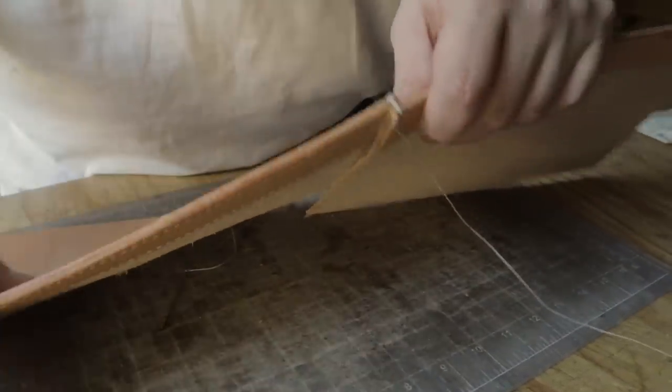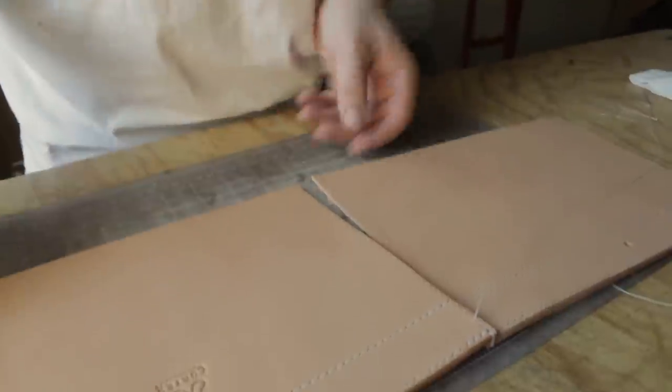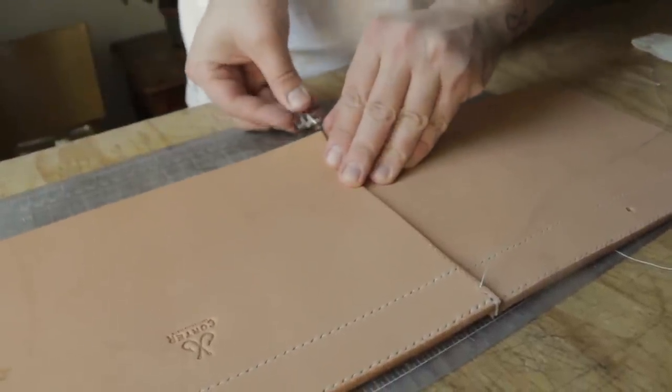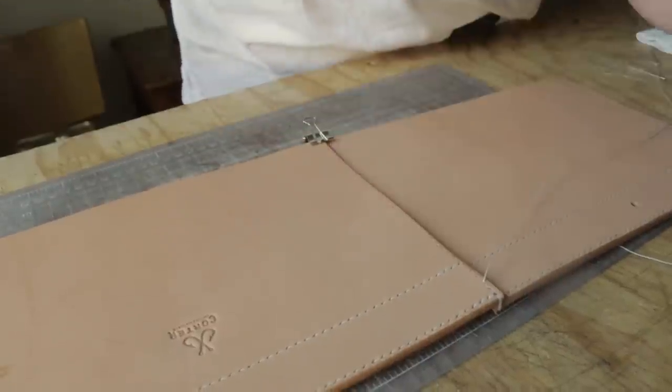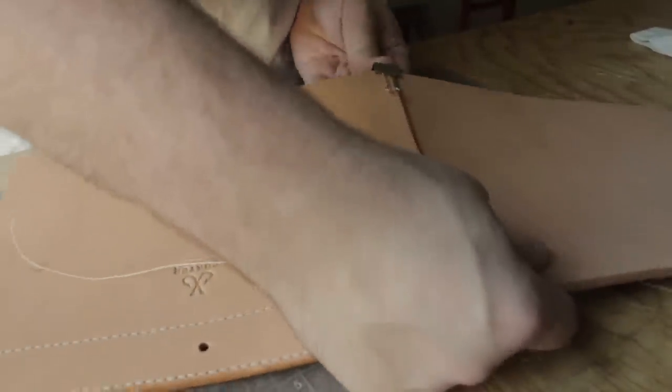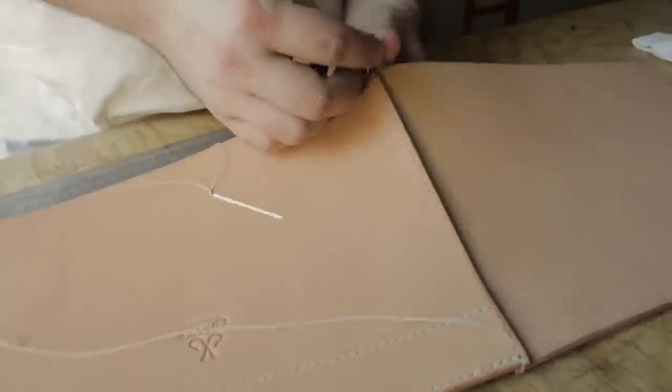So I like to get a few stitches in the top, and then I'm just gonna take one of these alligator clips and line up my stitch holes as best I can. This isn't permanent or anything, so you can always readjust. And that's pretty much it. Fold these little tabs in here, push it all the way up. And this just kind of acts like a third hand.